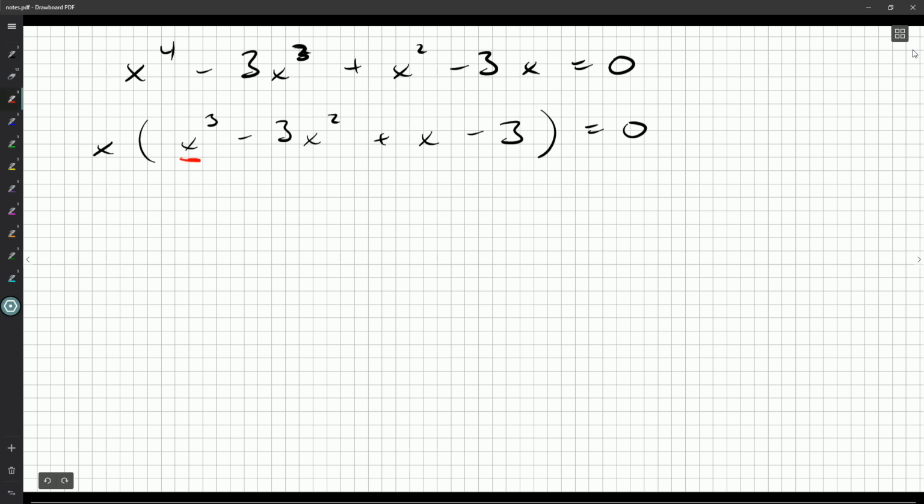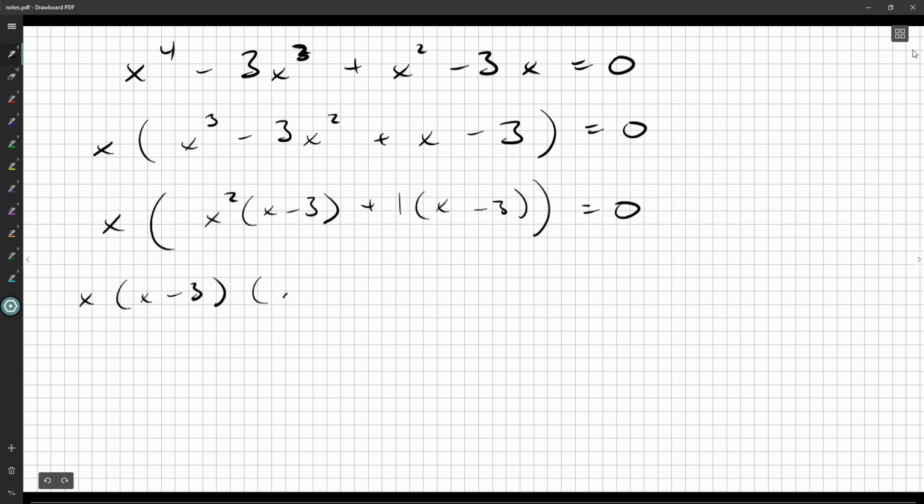It's one more power of x times 3 minus the next lowest power. And then power of x minus 3 times the next lowest power. Technically, this would be x to the 0, and this is x to the 1. So, power of x minus 3 times power of x. So what we might do is inside here, I might take out the x squared and the x minus 3. Okay. And now I can see, x minus 3 can be factored out. And we're going to be left with x squared plus 1.